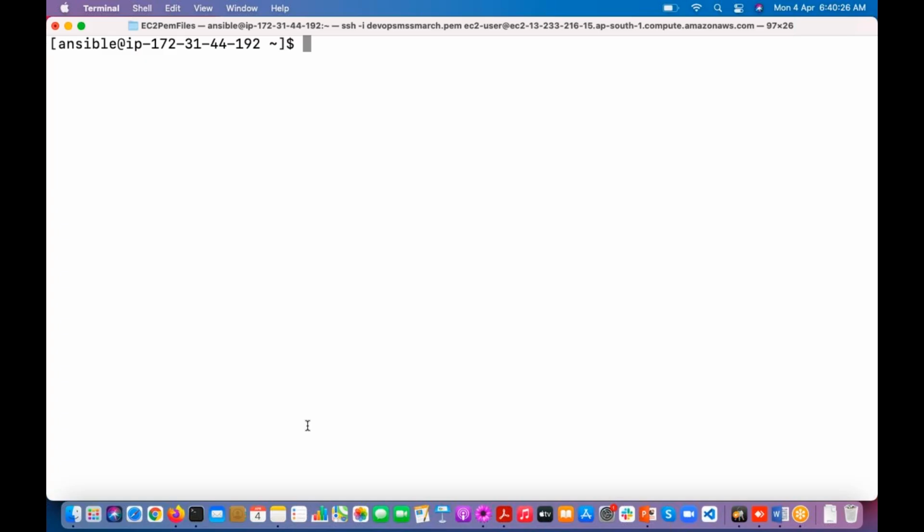Like that, if you use options, you should keep them in double quotes. Clear? So now you are clear about this shell module, right? So using the shell module, we can install the packages. We can execute the commands.